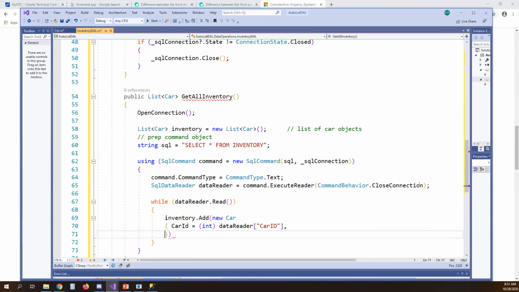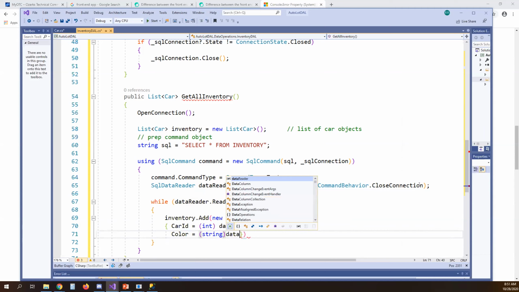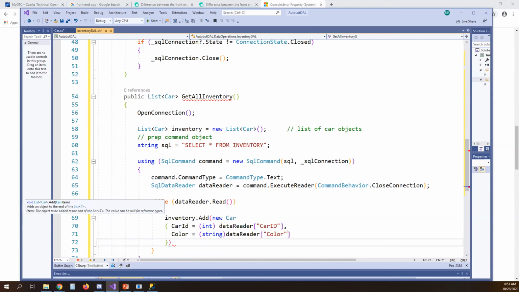Next, still within the curly braces of setting up the parameterization for the add of our inventory object, we're going to set our color equal to, and this one of course is a string from our data reader, and we want to read the color column. Oops, need a comma there.